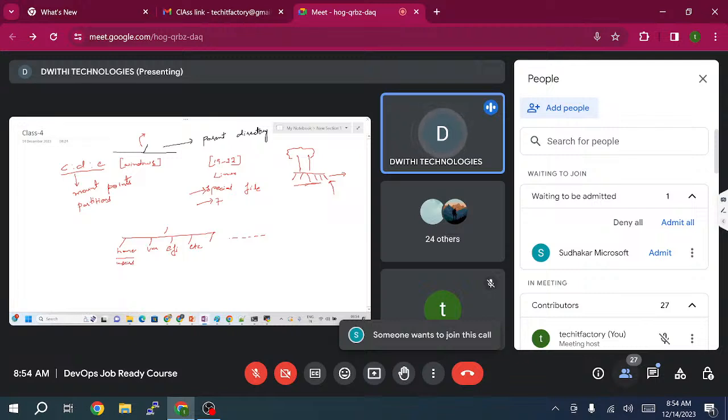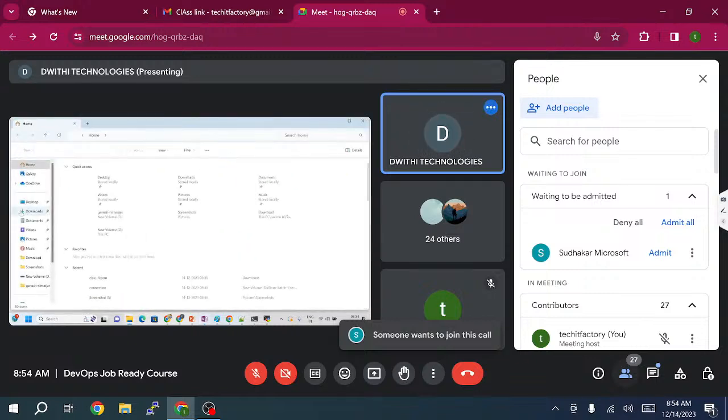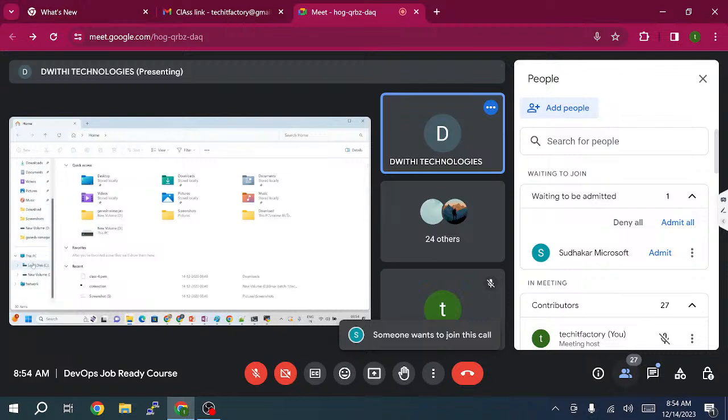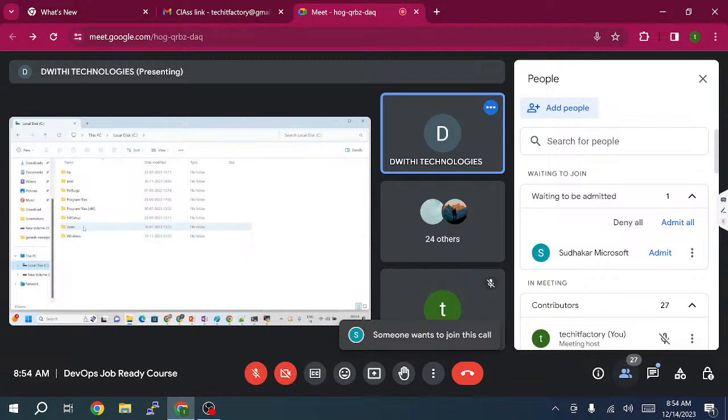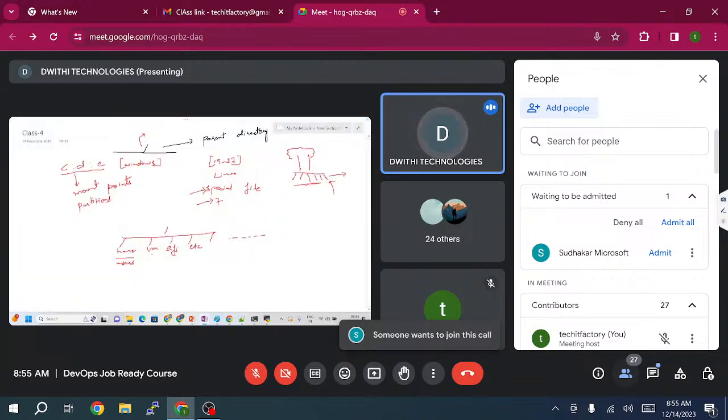in Windows. In C, if you are able to see, whatever users are available in your computer, you are able to see here. In Linux, you will be able to see them here. And var is something for logs. Okay, you'll not understand what logs are and all of that now, but generally we will be getting logs. Whenever your application is running continuously, like Zomato or anything, as of now, you will be getting logs.